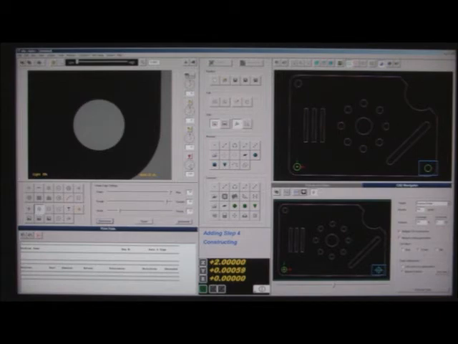The next is stage optimization. Do I want to use CAD order, or nearest feature? And generally, we always select nearest feature because we don't want to be running the machine the way it was programmed. We want to measure in some logical order.